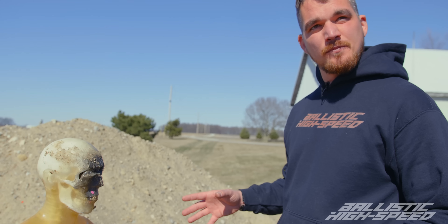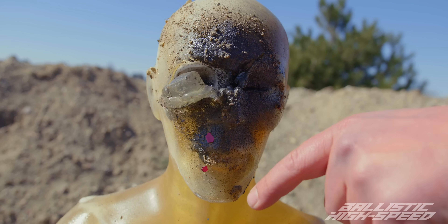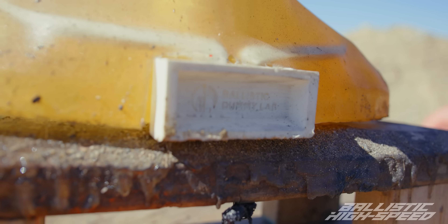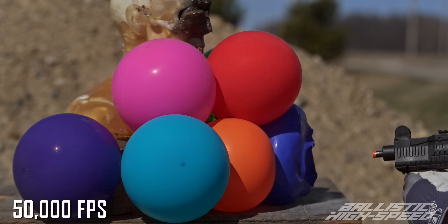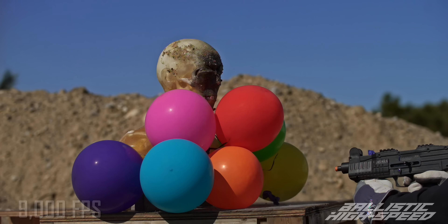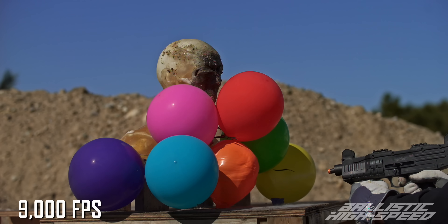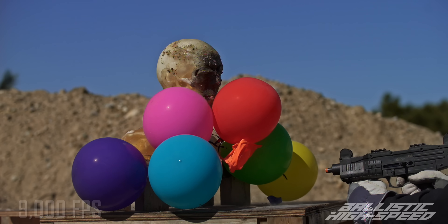Got to do a shout out to Ballistic Dummy Lab - these videos would not be nearly as interesting without these targets. I feel like this is really unique - these targets being used without bullets. The air in front of the blank gun was so saturated with propane it couldn't even do a proper flare, and propane's dense. Now we've got two balloons' worth - let's see what happens.